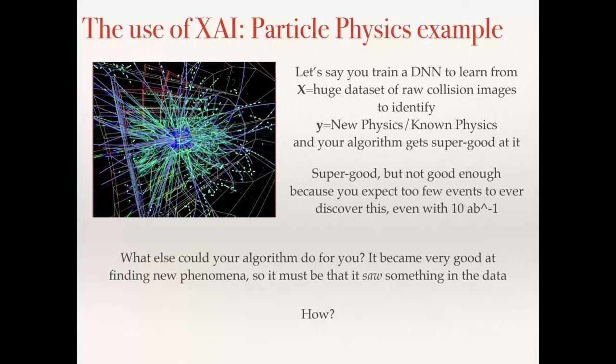But then, typical physicist, you probably don't give up, because it's very difficult to leave the toy alone. So you start thinking on what else this algorithm could do for you. You already tried everything. You changed learning rates, the different optimizers. You changed the architecture. You did lots of stuff in your toolbox of things you could do with a neural network. So then you sit down and say, okay, fine. I helped the neural network to learn. I did the best I could in terms of what the network can do. And I gave it the right hyperparameters so it could reach the best learning.